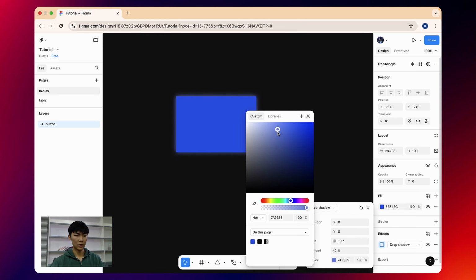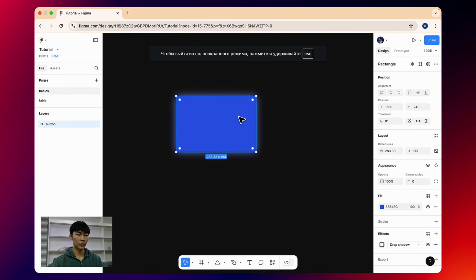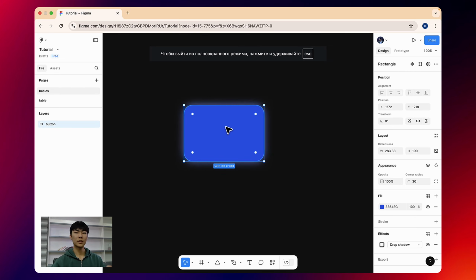And I'm going to add this one, and it looks pretty good. Here we've also got corner radius. We can tweak it. I think it's beautiful. And we can drop down and add some opacity. So those are all the basics of Figma.